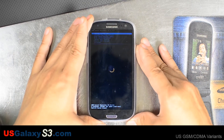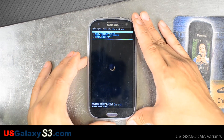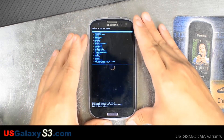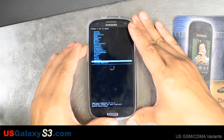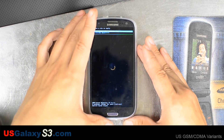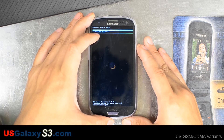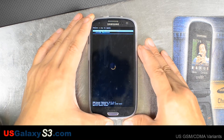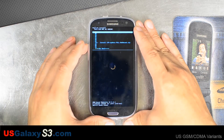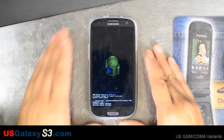I'm going to go back and hit install zip from SD card. Go choose file or zip from SD card. I placed it in a folder called z-updates, just because that'll push the folder down to the bottom and keep everything really neat and organized. There's my Lima Fox Shot 9 LF9 update full deodex zip.